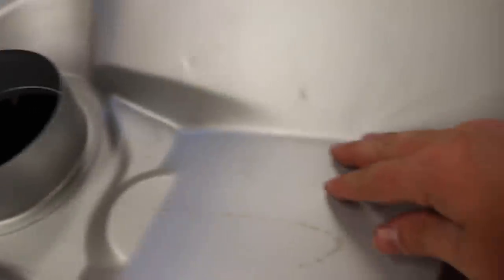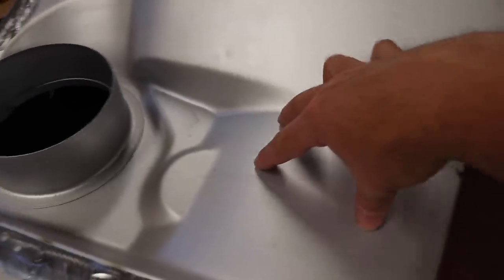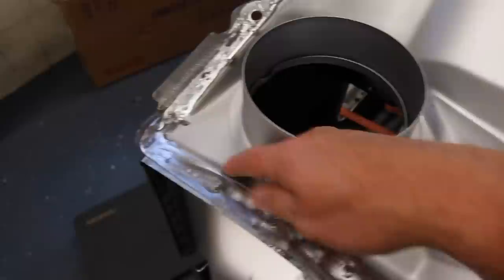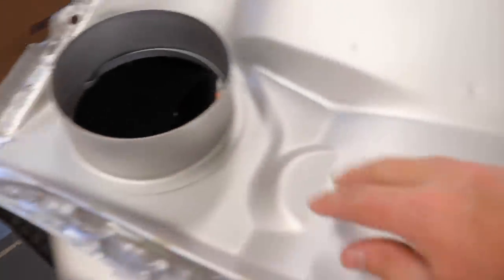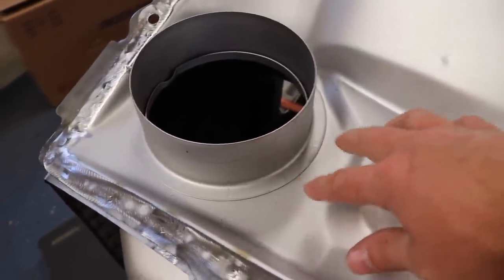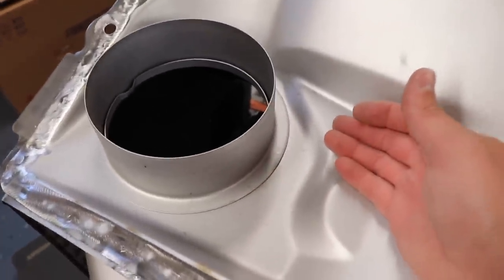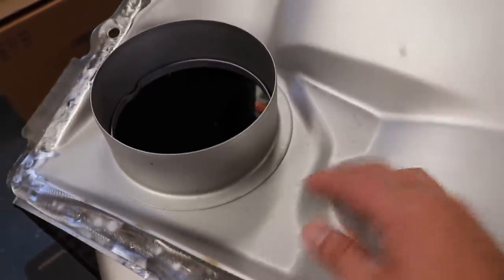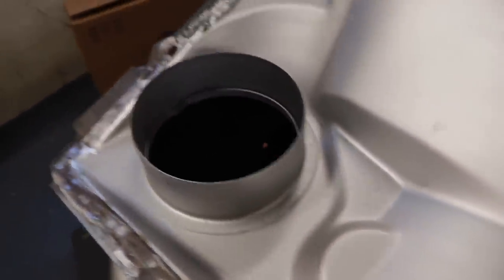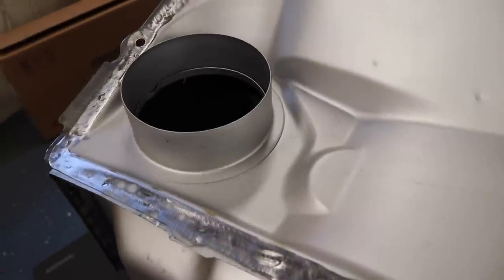Just for the simple reason, your rain or anytime you wash the car, it's going to come through that upper cowl, run down the sides. That's the way it's designed. It's designed to just come out this corner here. So water's going to come down, and if you don't seam seal this, that water's going to go in between these and it's going to rust it out, which is the main problem why your cowl was rusted out in the first place. Even though they had some sealer in between them from the factory, just over the years that stuff wears out of there and that water's just sitting in there constantly.